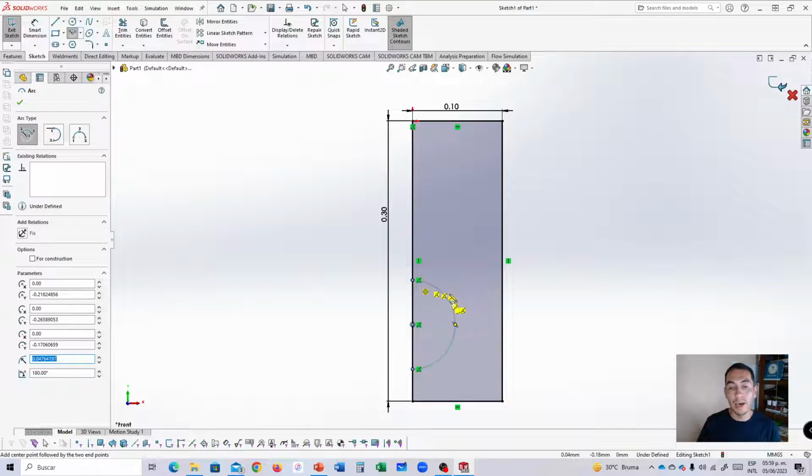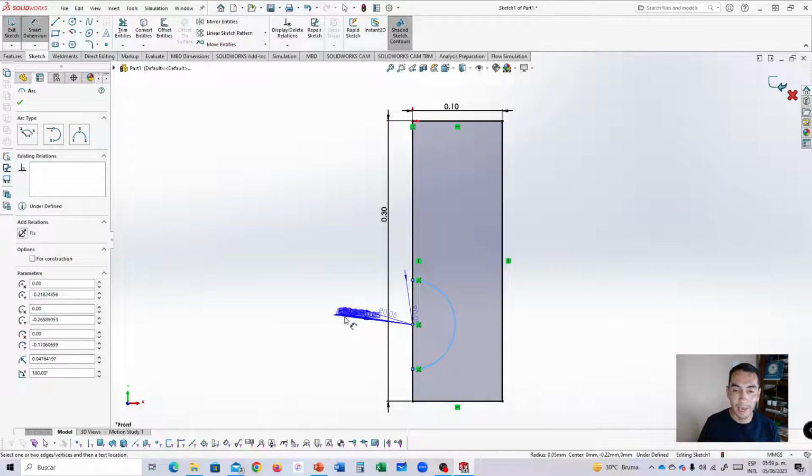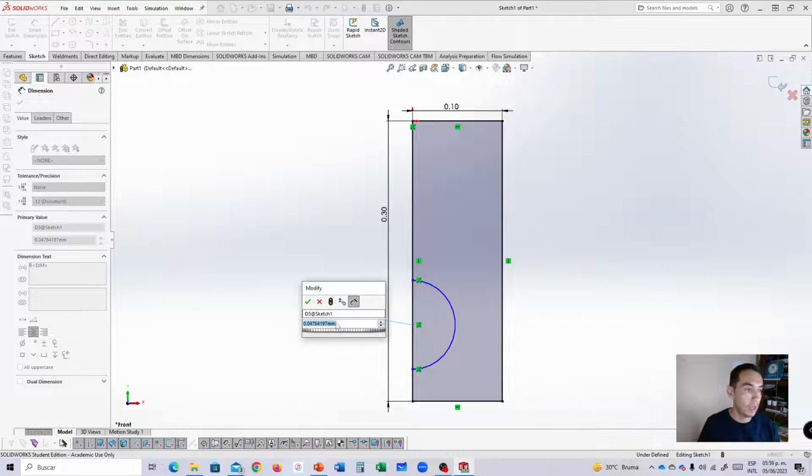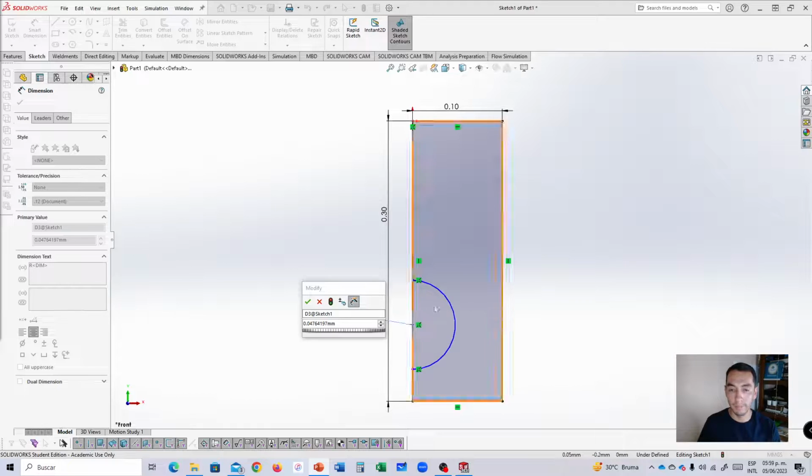Make sure that you highlight the reference line in orange. Okay, I will have this, and I have to use the Smart Dimension in order to specify the actual length for this semicircle. And we know that it's going to be 50 micrometers.